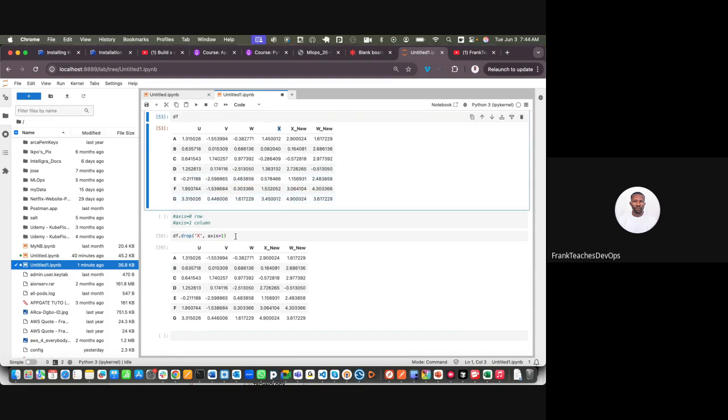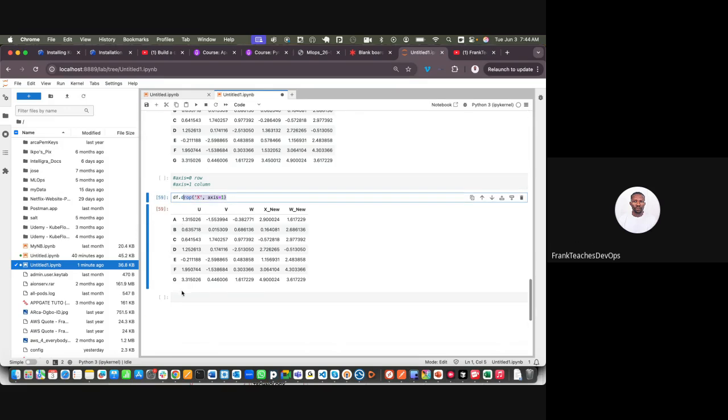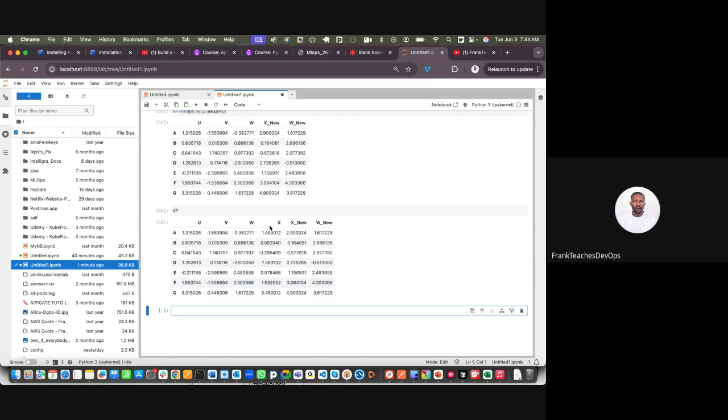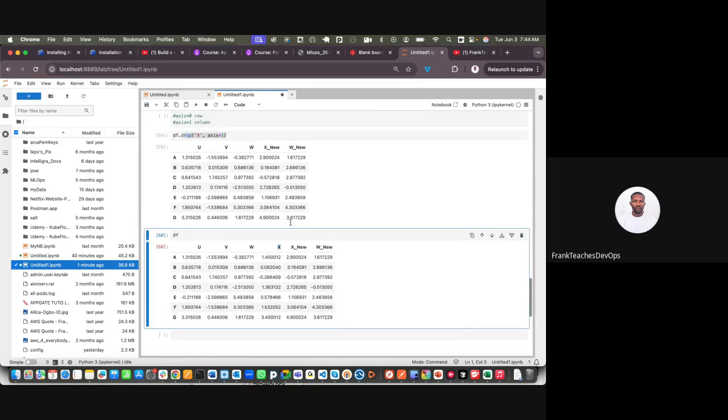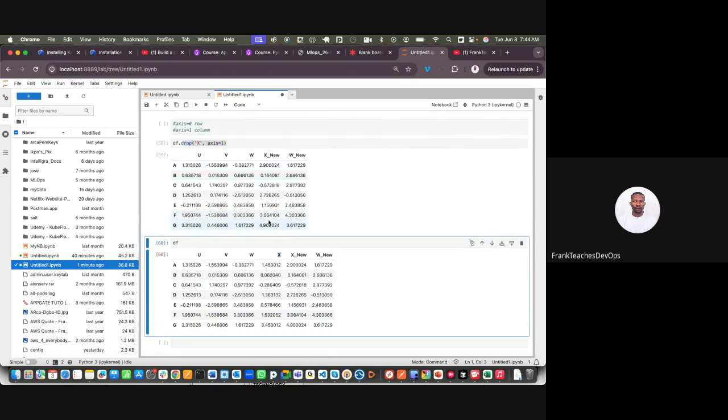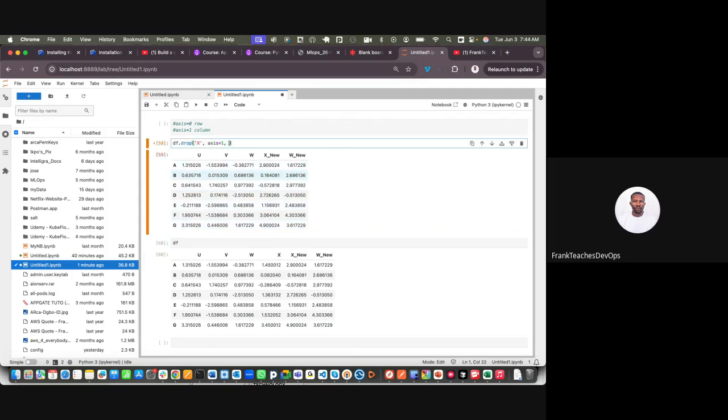It's just cosmetics. If I display my data frame again, I'll still get back my X. So the dropping of that column was not permanent.